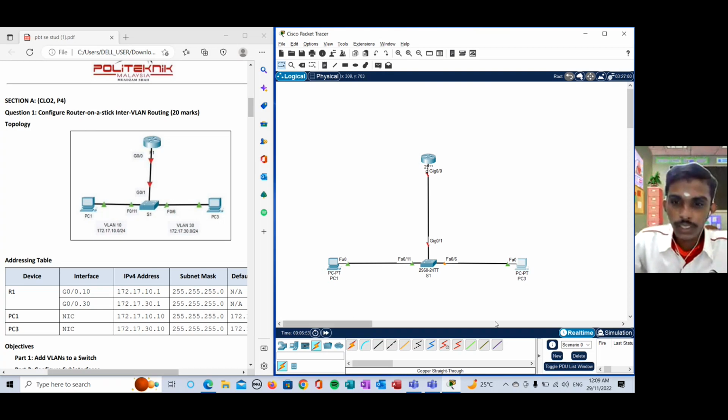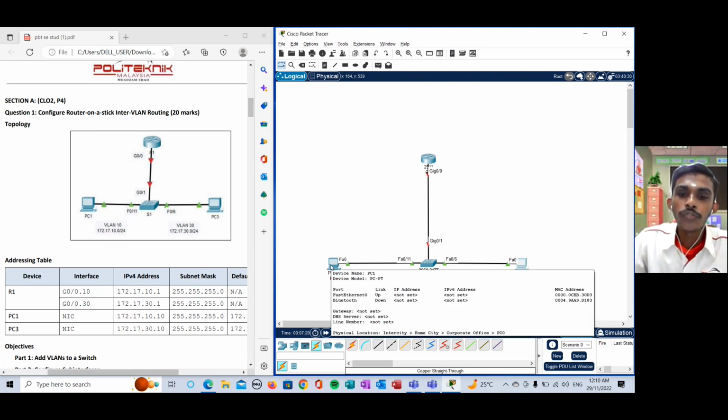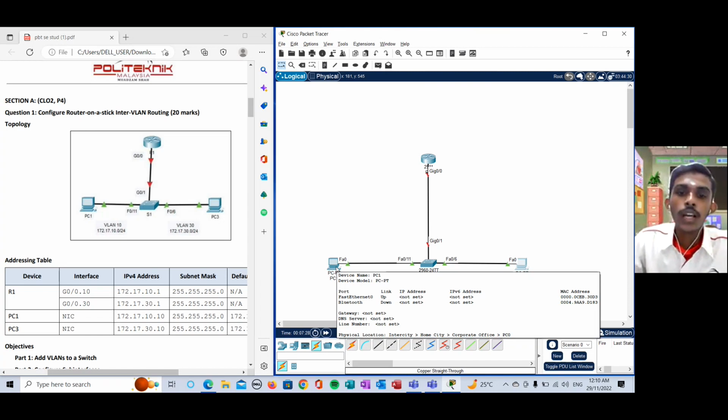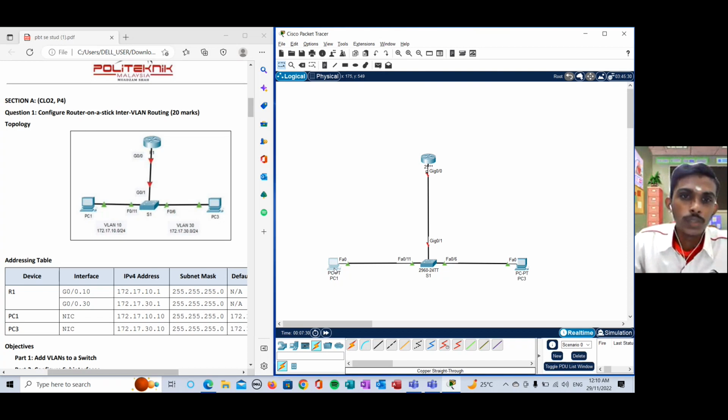So now we have completed the topology in full, where we have already inserted all the correct required resources accordingly. And also we have used the correct cables to connect to every single port of every single device. Now let's proceed to the next step. The next step is to fill in the details in PC1 and PC3, such as IPv4 address, subnet mask, and also default gateway. So let us start with PC1.